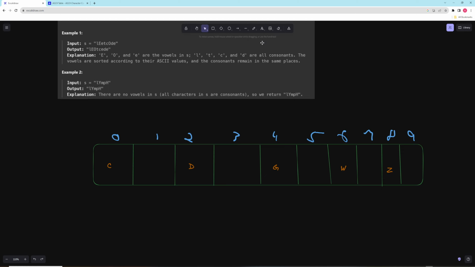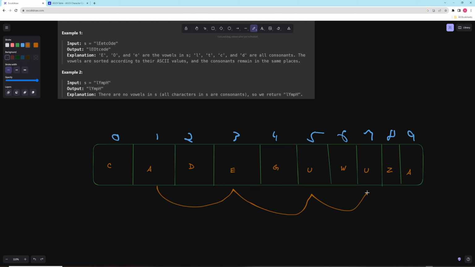And then for vowels, we'll have vowels here. Let's say for now they're all uppercase, even though it's not really going to matter. Let's say our vowels will be A, E, U, U, and then A or something. Okay, so there we go. We have some string. Essentially what we want to do is fix the order of all of these vowels, and keep the rest the same.